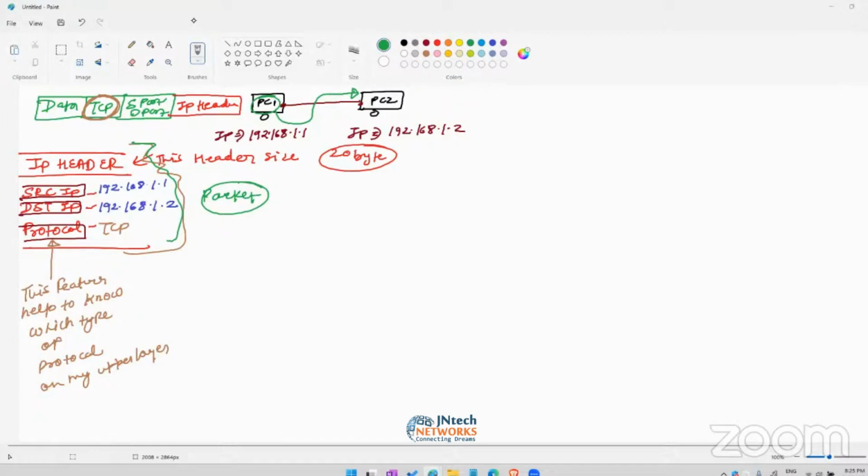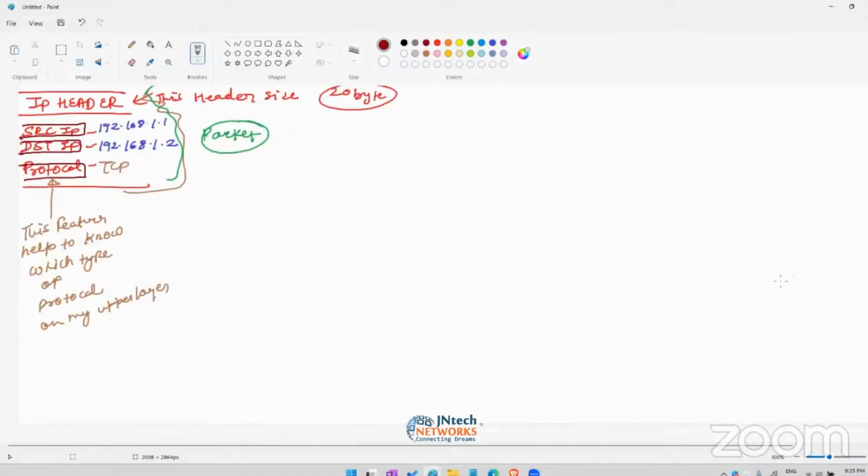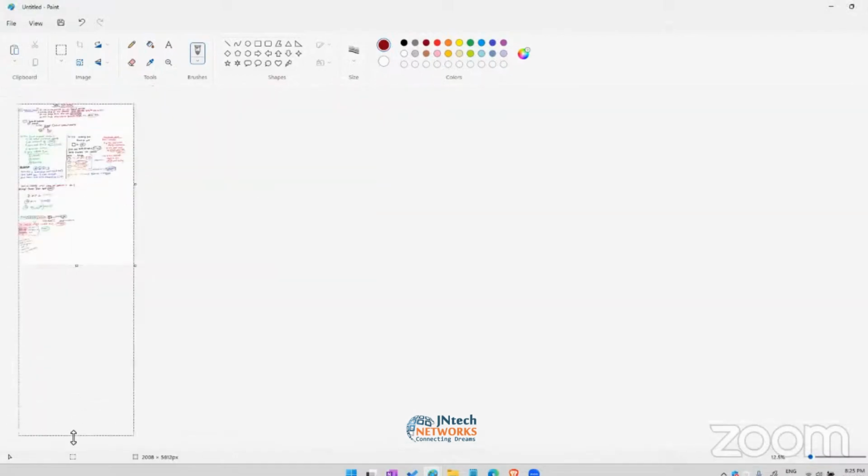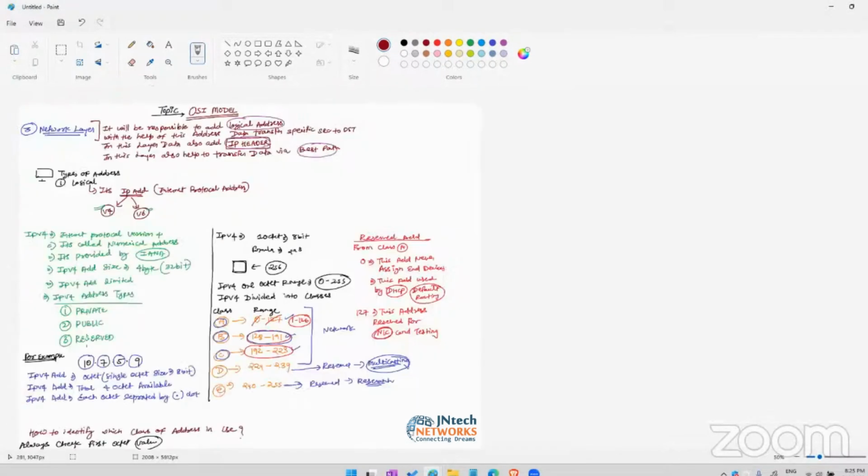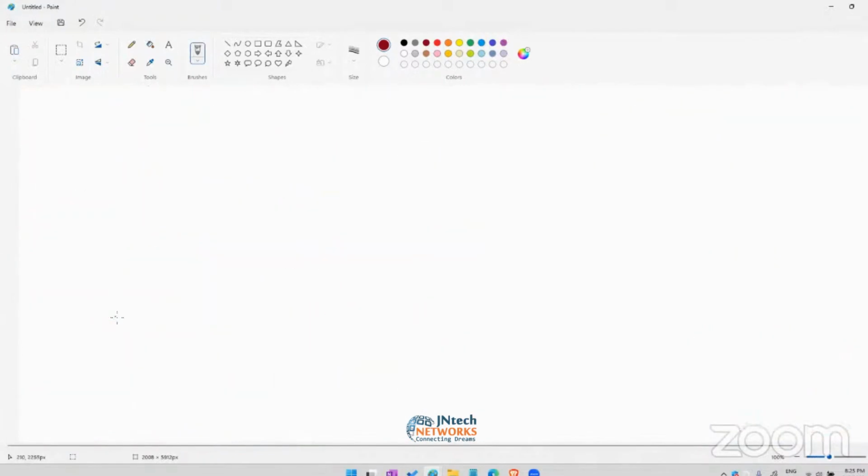Now next thing, if someone asks why we use the best path mechanism, we need to discuss the best path also. Best path means the shortest path to reach the destination. One more thing.